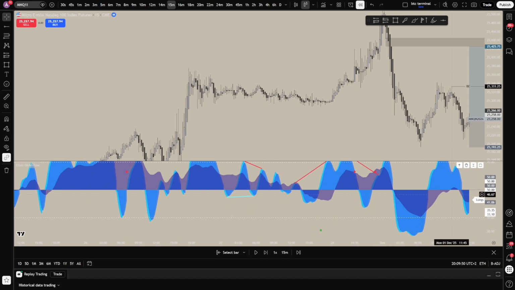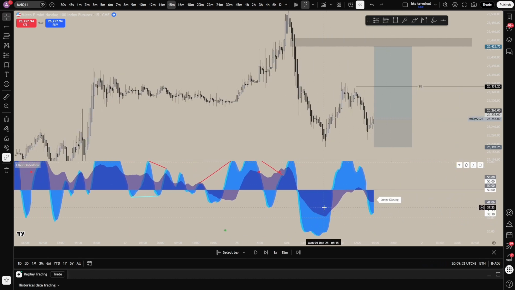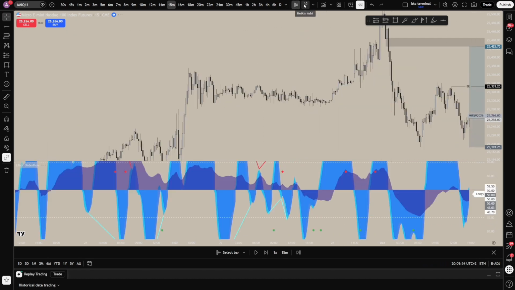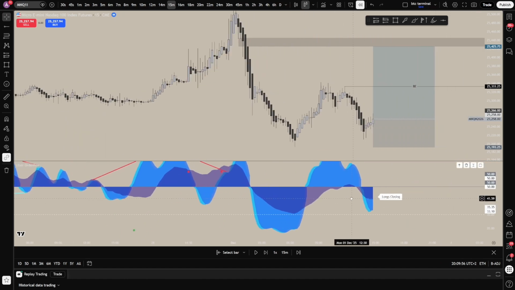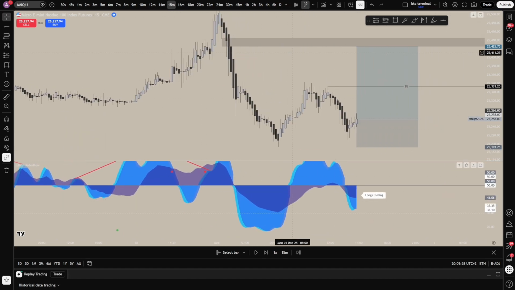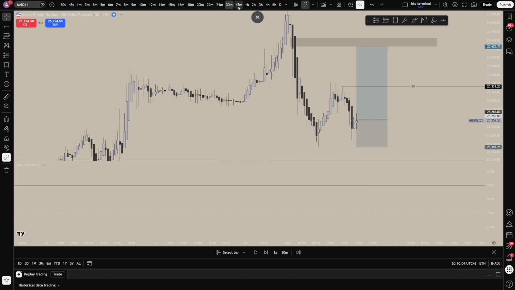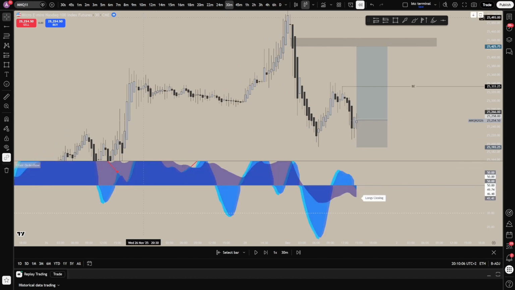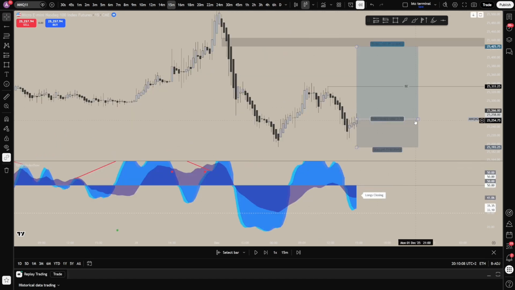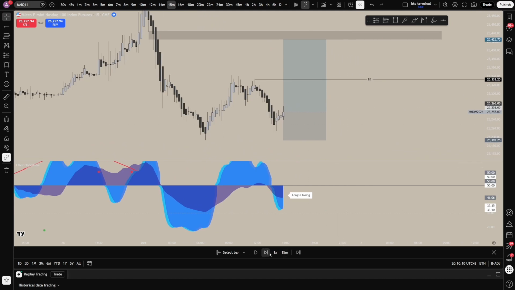It's way smoother, it's way more accurate for me, and I would never trade this on regular candles. That's just my personal preference. But anyways, again, 15 minute is really good. We worked our way up. 24 minute is about to form because momentum is not really going up yet. 30 minute, we can see this, and this could probably be a very good move. I'm not sure what's gonna happen, but let's just play it out.